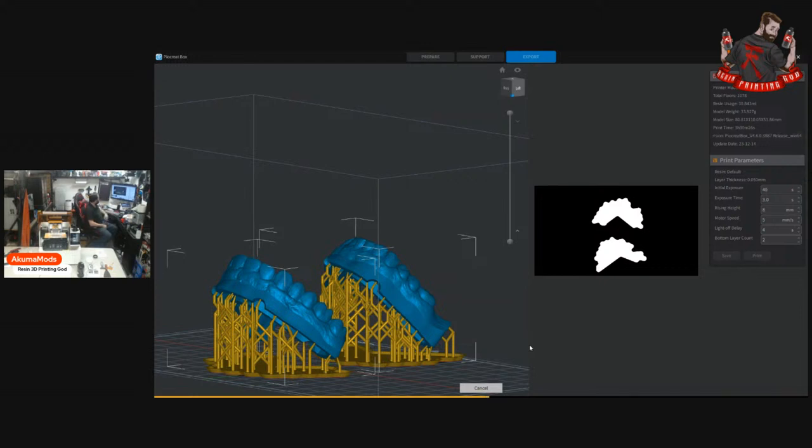But yeah, we'll let this sit for a little bit. You know what? Let's go over some tech specs, shall we? We grab one of these brochures because it's got all the information on it anyway. And we're basically going to go through it. Okay. So, this printer is an 8K printer. Like I said, it is a 10.3-inch LCD panel. Yes, it is still LCD.